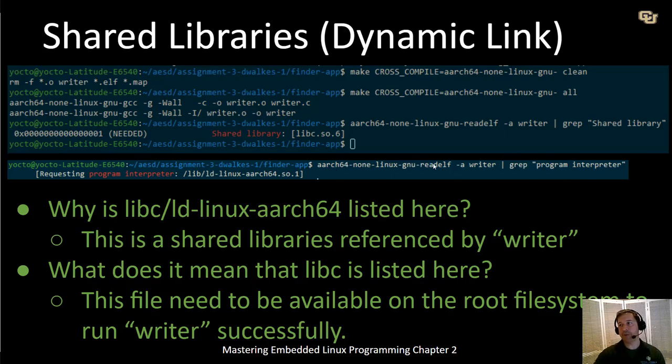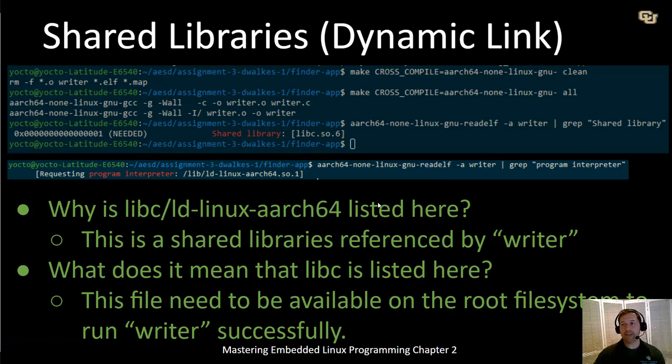So if I use the same readelf utility and look for the requirements of the writer application, and then grep this for a program interpreter, I can see here that there's a reference to lib ld-linux-aarch64.so. These values might change depending on what version you have, but this general pattern here should allow you to find the necessary files that you're going to need on target in order to run your application.